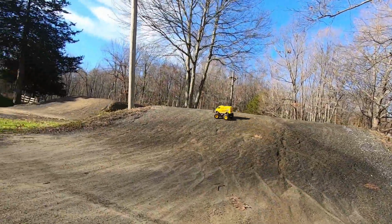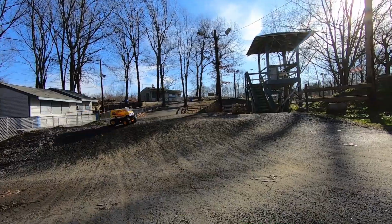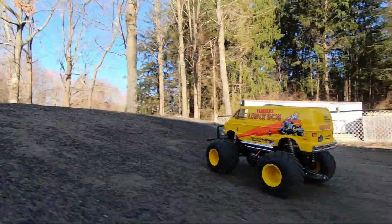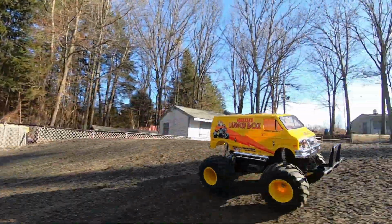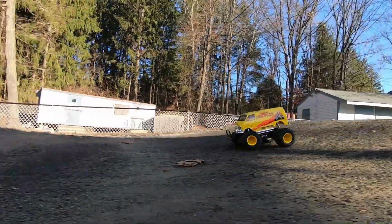The Tamiya Lunch Box, again, it is an older car, and for those of you that have been around the hobby a long time, you know what Tamiya is about. It's just about having fun, and this truck definitely delivers. It did in the past, it does now, and I think it's going to in the future. I don't think this is the last we've seen it. They come out with all these different special editions of this kit, and it's always fun.